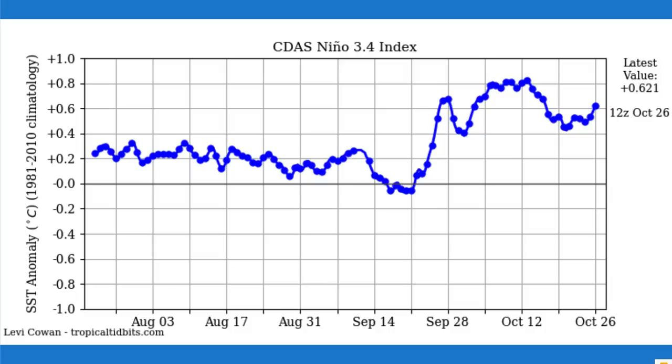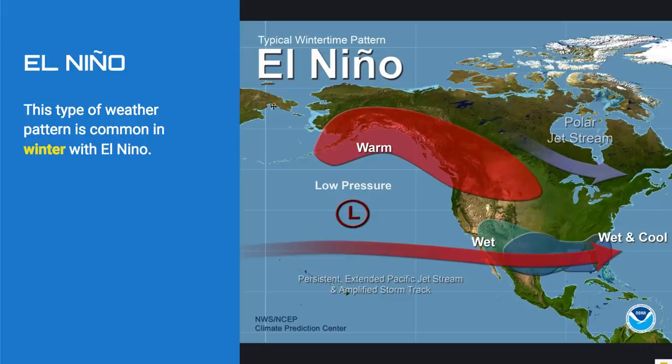This is the El Niño index — 0.5 right here is going to be your El Niño threshold. Anything above that is an El Niño, and we are above that right now. I think it's going to be a weak El Niño. The picture here is: warmer west half, then a cooler southern and maybe even east half. The polar jet might dive a little further west into the United States, maybe bringing some polar vortexes as well with changes in the Arctic oscillation and the QBO.